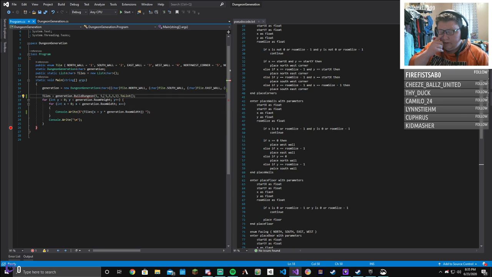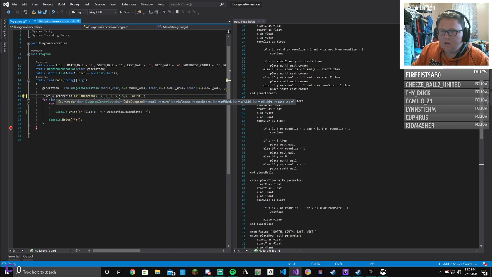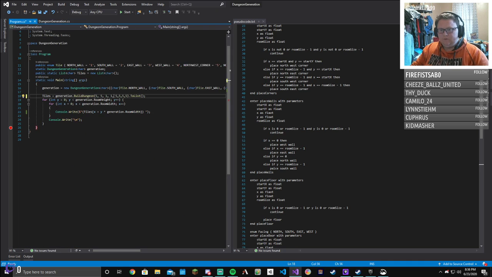Forgot the word for library there. So minimum room's 1, and we'll do maximum room's 1 for right now. And that's what that is.